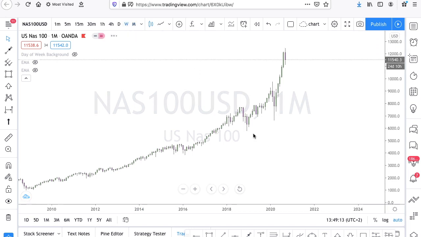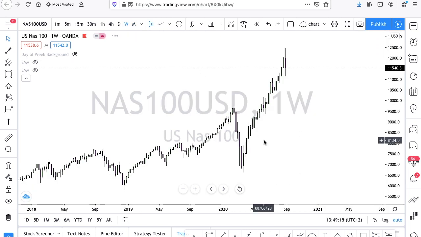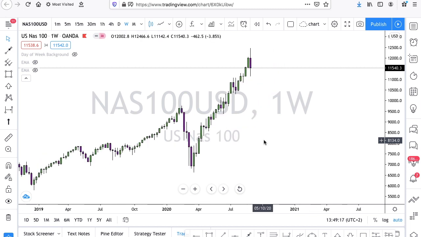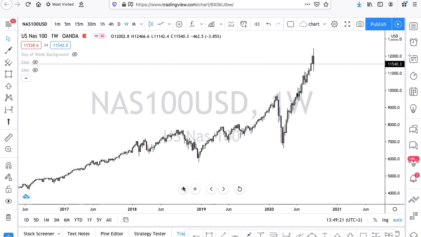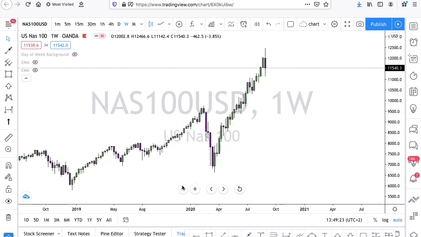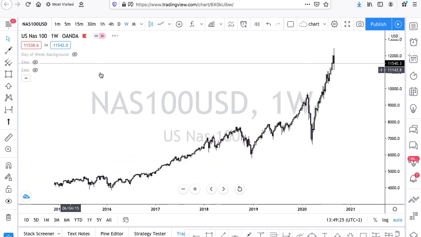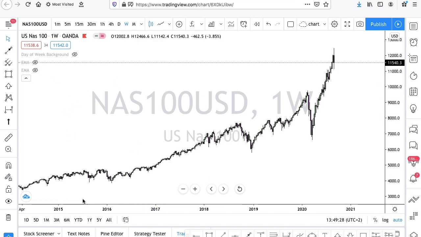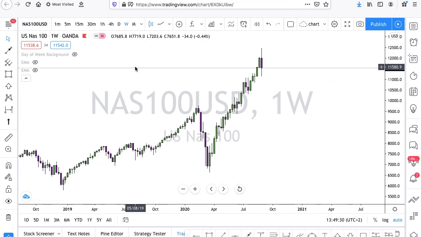So on the weekly time frame, when you go on the weekly, you do top-down analysis. So on the weekly, what are we seeing? It's been bullish, and there's nothing on the left for us to see what happened at that area, because it's just been going bullish, and it's never reached this all-time high.